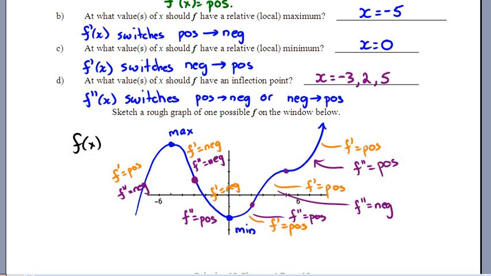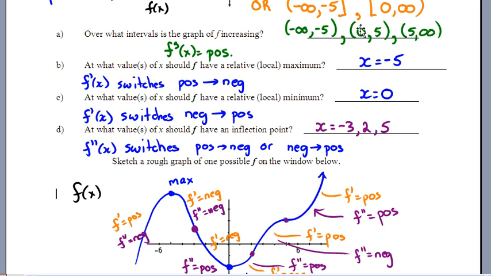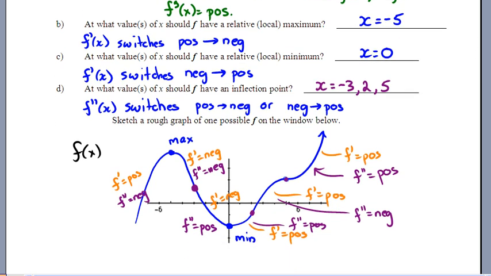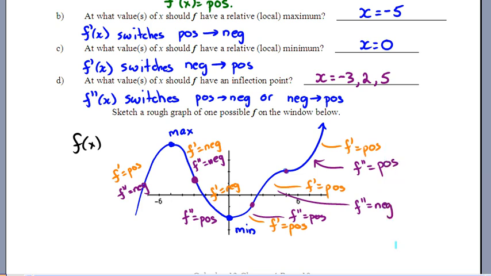Okay, now, just as we finish, a technical little detail here. When we were first asked, where is f increasing? We kind of took the safe route and said, on these intervals here that I have in green. But it is actually okay to say what I have in orange. I'm going to highlight this, kind of make a bit of a mess of it. But when you're first talking about where the graph is increasing, you can say, okay, it's increasing all in here. And you can actually technically include that point at -5.